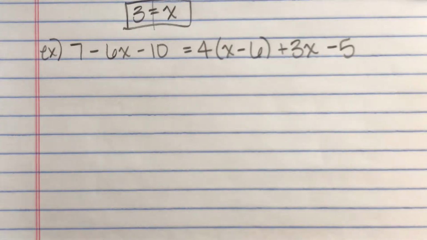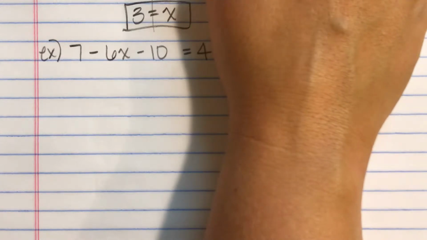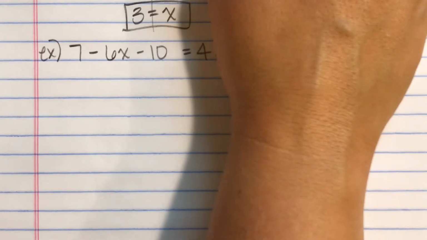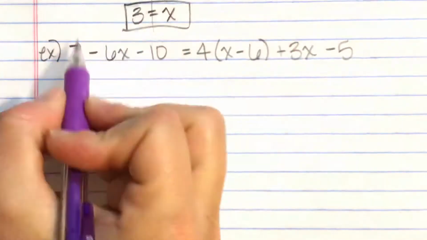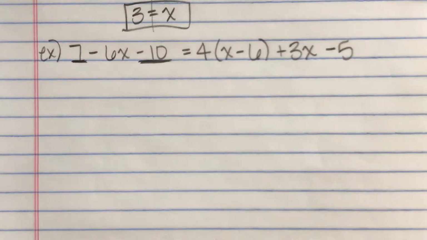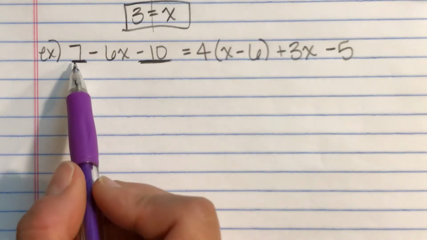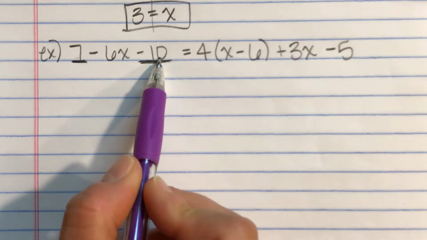So here's what we get. First, I'm gonna simplify this side. In class, a lot of people struggled. They didn't think it could be simplified at all. Well, when you're combining like terms, if it doesn't have a variable and something else doesn't have a variable, they can also be combined. So I'm going to take this +7 and this -10, and I'm going to combine those. And a lot of people were having issues because they were thinking, well, it's 7 minus a -10. And they were trying to add them together.